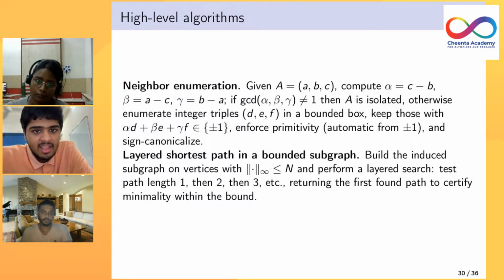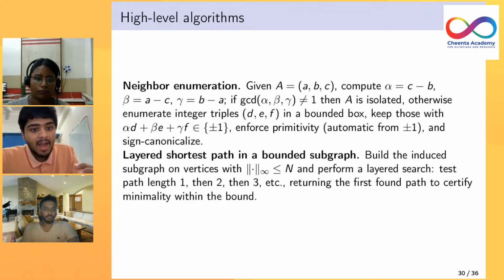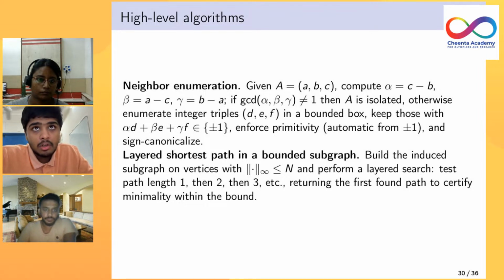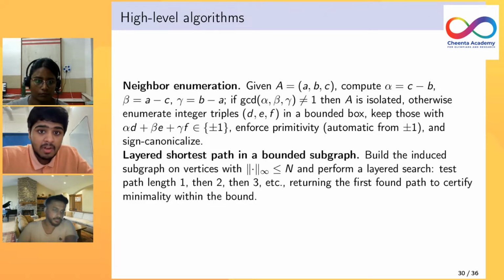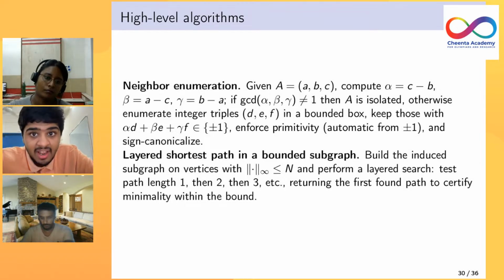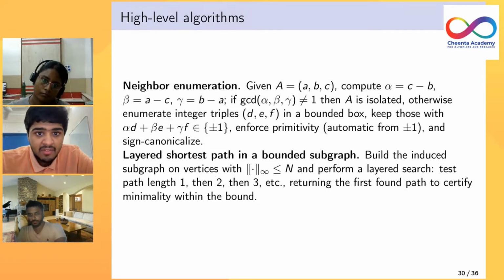So if we take A equal to 0, 1, 3, and B equal to 3, 0, 2, there is a path connected between them. The path is from 0, 1, 3 to 2, 2, 1. The determinant between those is minus 1, and from 2, 2, 1 to 1, 0, 1, which yields a determinant of minus 1, and from 1, 0, 1 to 3, 0, 2, we have a determinant of plus 1. Hence, these vertices are connected within the subgraph, yielding a path length of 3. This is what we use to find an induced subgraph from the infinite 3D graph, establishing that we're able to find unique properties within them.